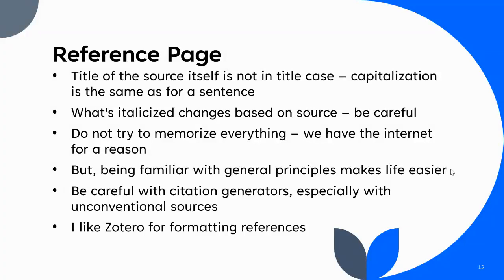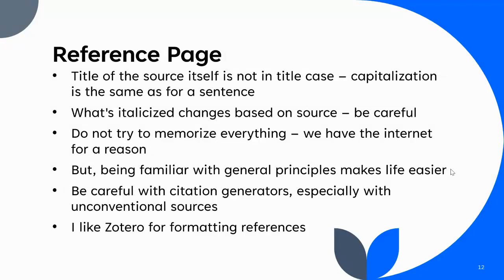Sometimes it can put really weird things for the author depending on where different information is. So I would just be really careful using citation generators. They can be great to reduce some typing because sometimes the information in them is correct except for one thing and you can just change it. But just use at your own risk.